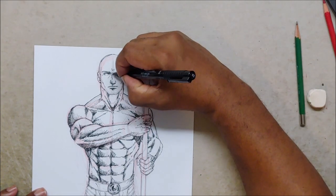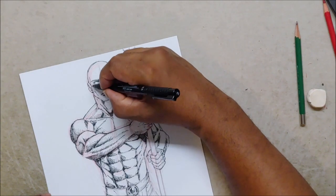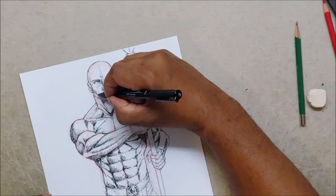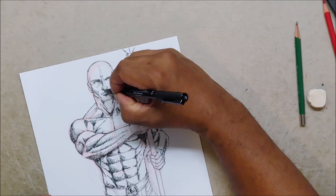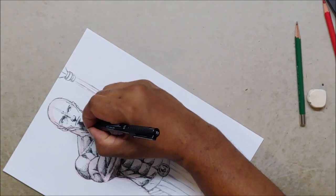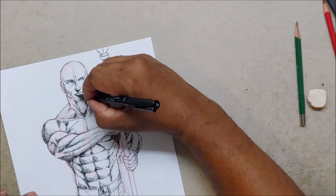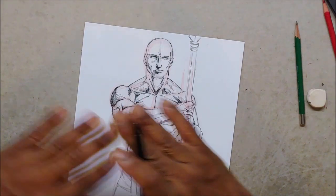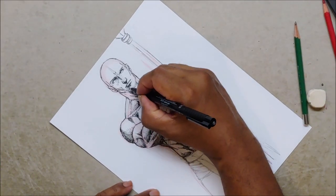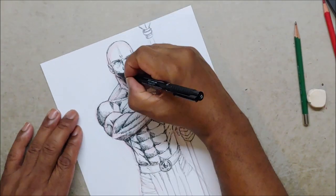Where the light is coming from that side, so this side is going to be a little darker. Set under the nose, I'm going to put it over here. Goes down into that mouth. And learn the planes of the face, as in planes, angles of the face where light hits it, and then you can play with a lot of lighting.